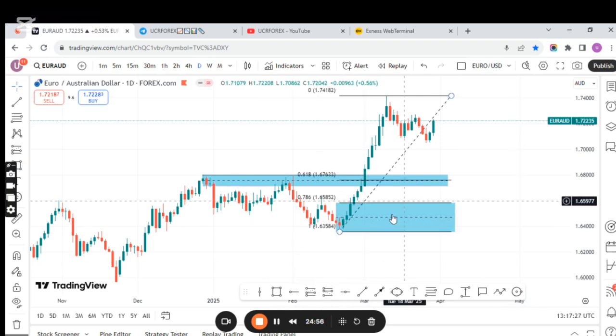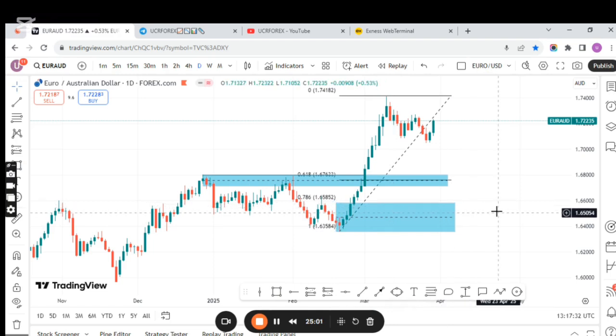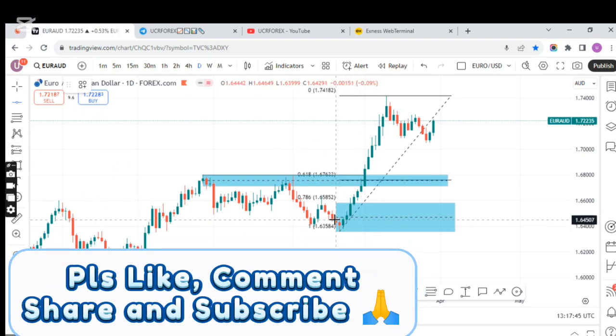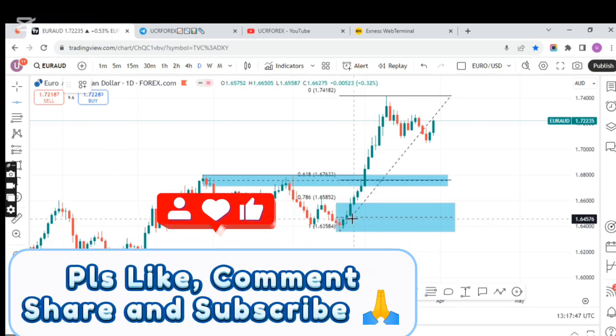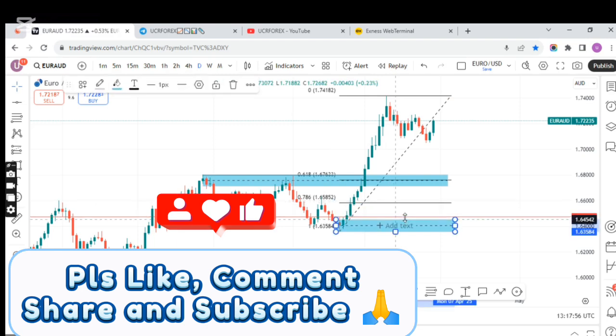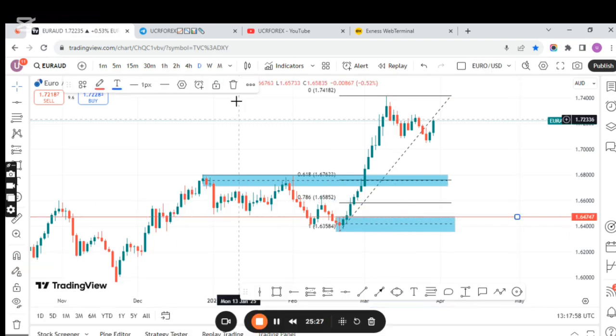But I'm not going to be making use of this particular massive zone. All I'm going to do is refine it. I don't even need to. Sometimes when I mark out a zone on a daily time frame, I don't need to scale down to the 4 hour time frame to know whether it is a point of interest. I've always told you guys the half of that very particular daily time frame zone is already a 4 hour time frame point of interest. So what I'm going to do now is keep this horizontal tool at the half of it like this, and then I just need to refine it this way. So I will refine it and keep it like this, and then now remove the tool.